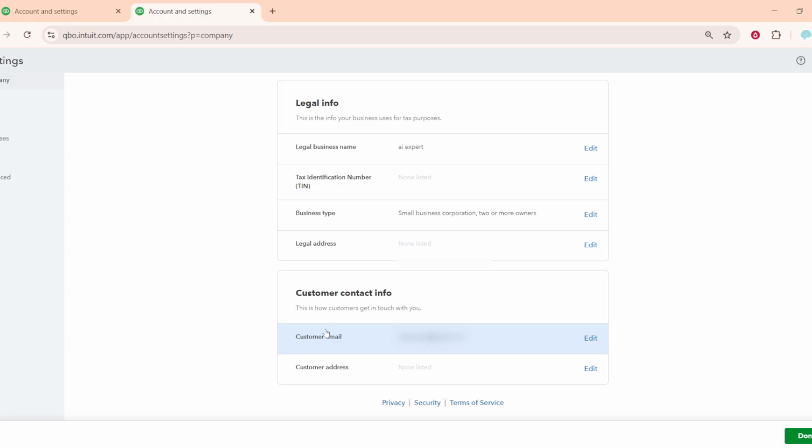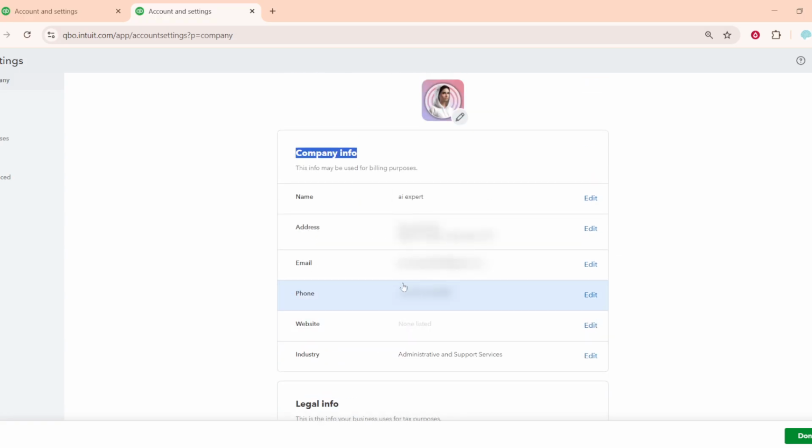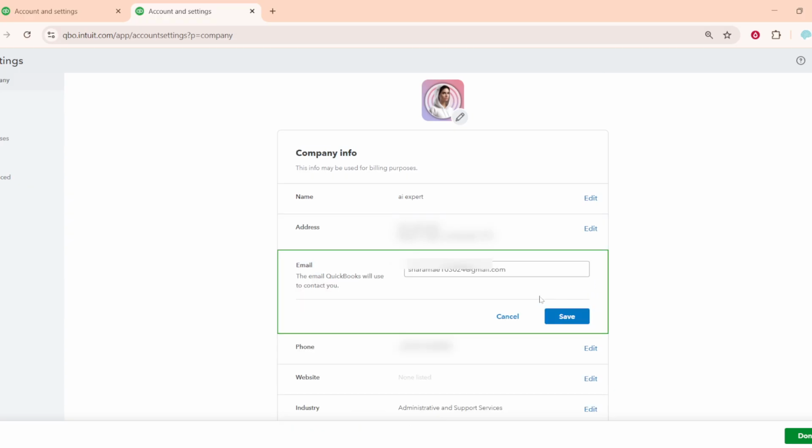To make a change, click the Edit option next to your current business address. It may appear as a small pencil icon. This will unlock the fields so you can type in your new information. Enter your new business address carefully, including suite or unit numbers, the correct city, state, and postal code. Use standard postal formatting to help ensure your address prints neatly on invoices and statements.